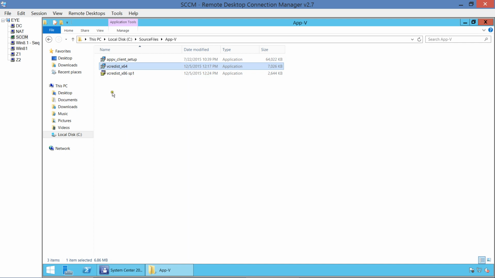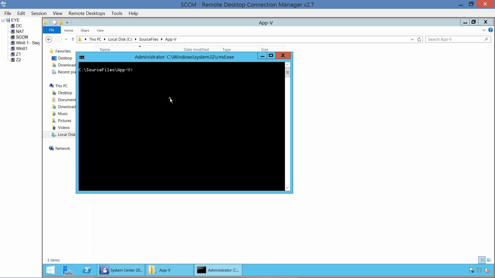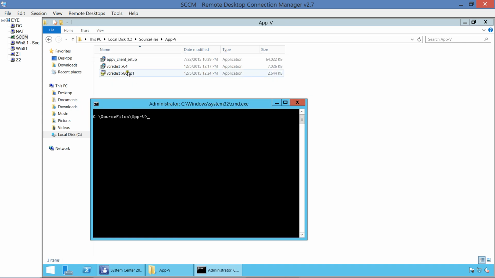And these two other files: this is the C++ 2005 redistributable x86, and this is the C++ 2013 redistributable. You can't see it from here, but these two files are EXE files. Remember that it's very difficult for the SCCM to understand EXE files. So the first thing we're going to do is the app.b client. The app.b client is deployed as an MSI, so we need to extract the MSI out of this package.